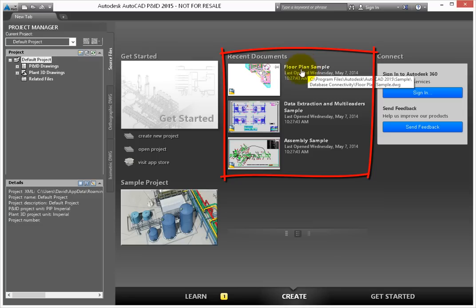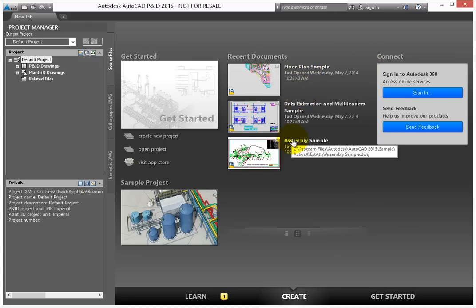Create also includes a list of recent drawings, which you can select to open the file. Notifications let you know about important updates, licensing issues, and more. The Connect tool is a link to the Autodesk 360 cloud-based online system, which helps you share documents, review drawings, track comments, and more. While Autodesk 360 is limited in functionality for AutoCAD P&ID projects and drawings, it's a useful tool for many of your base AutoCAD functions.